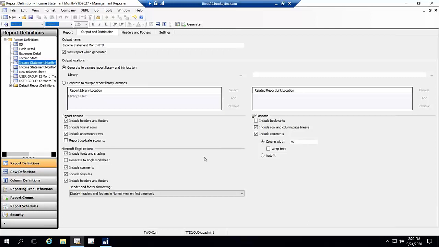Perfect. So another thing that can help you is I know some clients out there have pretty big reports, and it takes quite a while to run these. Sometimes it's hard to run these and wait for these during the day. So you might want to think about scheduling reports.